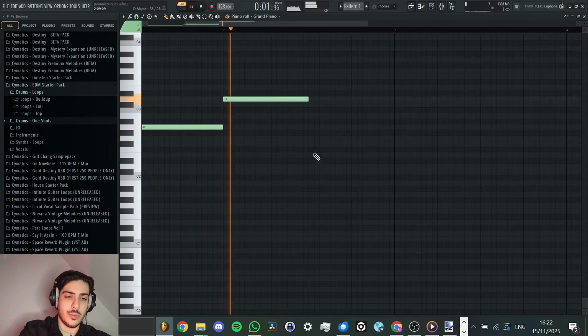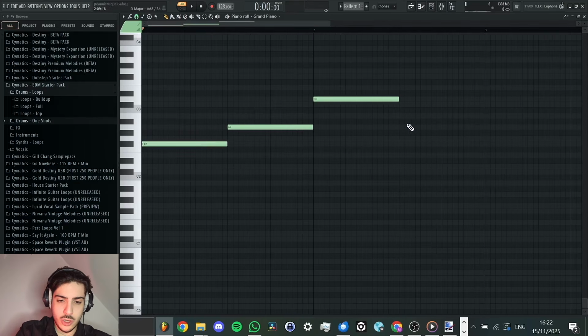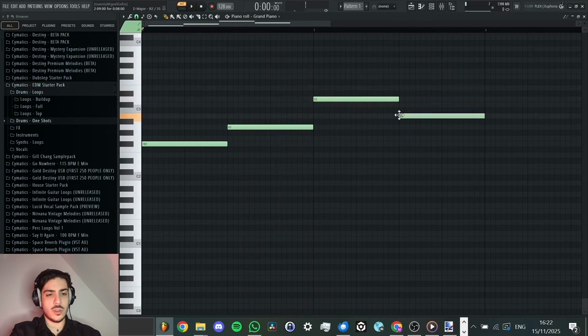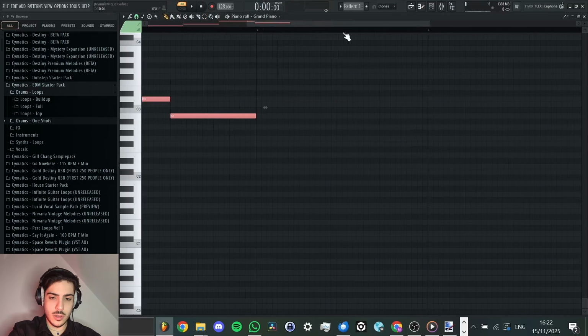So now I've added 3 random notes, and now I am in a scale. So the next note I choose should be this one. It could be this one. It could be this one. It could be this one. I think I'm going to choose this one. And for the second half, I'm going to choose the higher one.